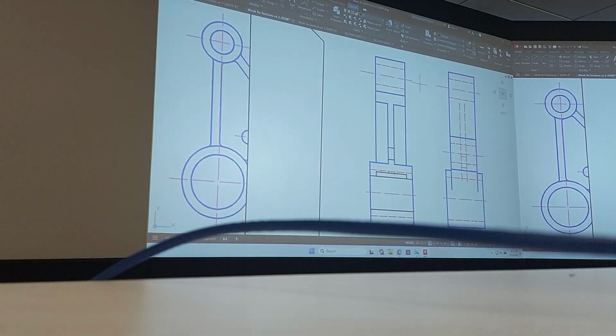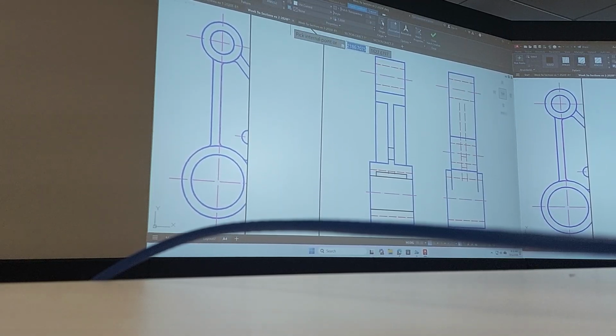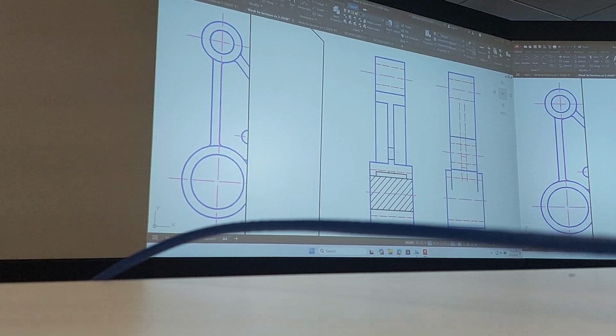Anywhere you actually cut through vertical, you have to hatch. So I'm just going to go to hatch. You go to hatch, you pick the hatch you want, and then make sure it's on pick points, and then I can hatch the area and hit enter. I also want to hatch this anywhere where I've cut through, and now this is the part.